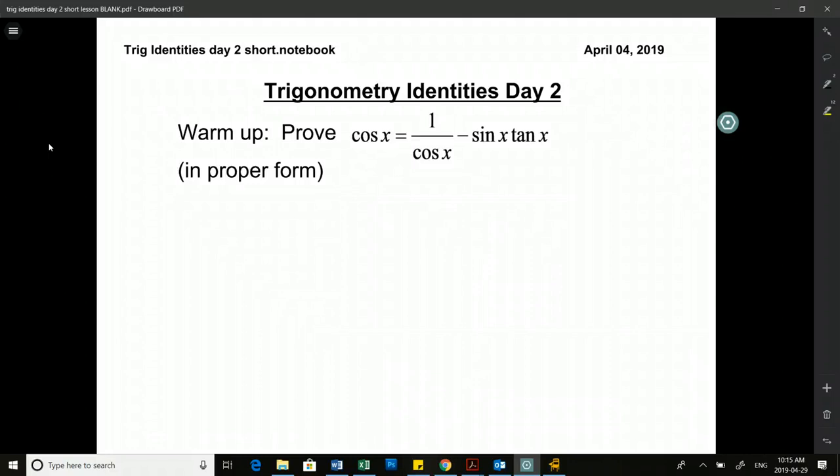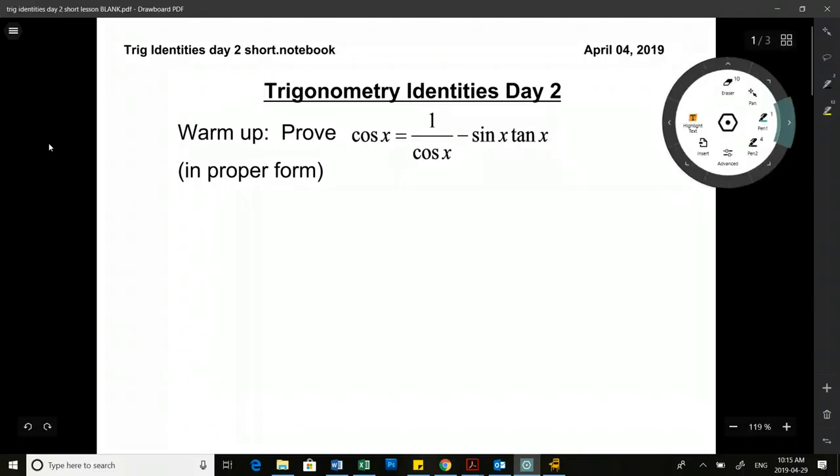So we're going to continue with our trig identity stuff. We're going to do a few more examples today, and then the gift I'm giving you is the gift of time over the next few days to get prepped for our upcoming test. So time is important for trig identities. That's why we're doing 2 days of it. I rarely do this, as you guys probably have seen before, but I think it's important that we spend time practicing this, because the only way you get good at it is if you practice, like we said before.